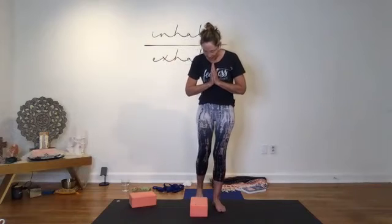Can you just let it go dead weight? Let it be heavy. It might even be swaying a little bit, which is why we're having to work in the body here to keep ourselves from falling, right? Take one more breath. Good. Go ahead and step down and step back away from that block just for a minute. And I want you to close your eyes and just feel the legs.